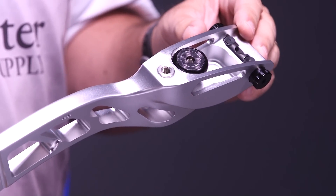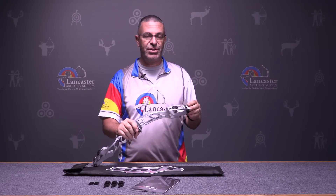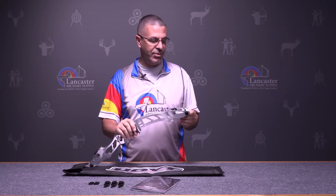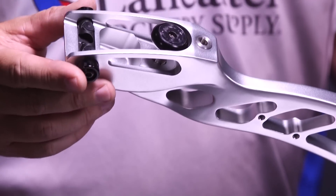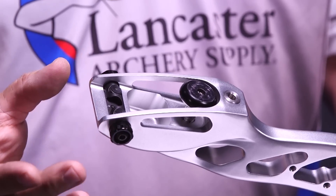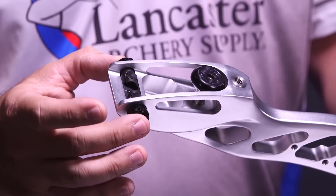There's a tiller bolt, and this bolt is designed to stay centered at all times regardless of the conditions you're shooting in — obviously that's critical for limb alignment and shooting accuracy. Another feature at the top and the bottom is Hoyt's pro series alignment dowel system, which allows you to make lateral limb adjustments with the screws out here.